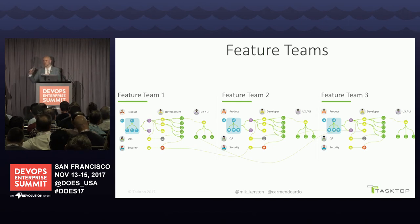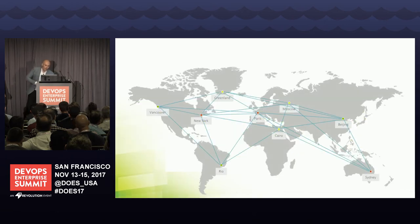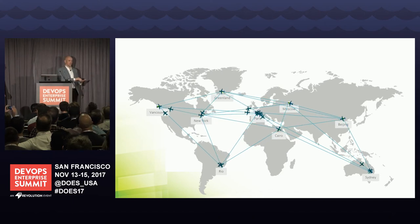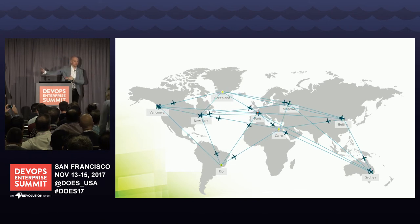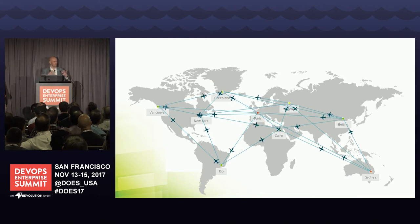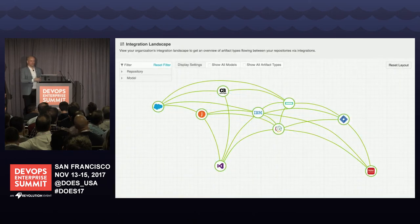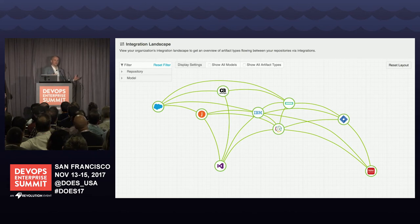The most fundamental thing we've realized is these value streams are not linear — they form a network. The nodes in this network are the people, communication, and collaboration that underpin the conversation of software delivery, bringing value to market. That conversation always starts with a customer. This is why a lead time measure always needs to start with a customer request. This is much more like an airline network where the planes are artifacts flowing, and the bottlenecks are nothing like a car plant. They're more like a tornado — a team missing three people so they're slower, but another team compensates and things get rerouted.